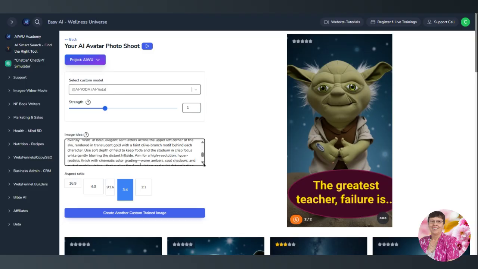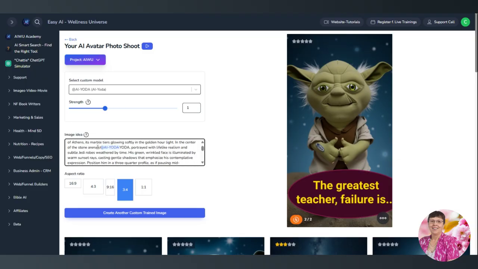Don't repeat the prompt with his name more than once. Okay. Yoda. Let's see. I just want it like that. Carved subtly in the base of a column. I do not add the name again because I only want it once. It makes the image better.